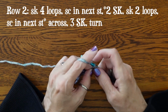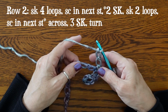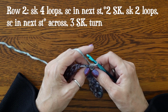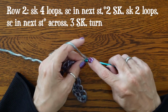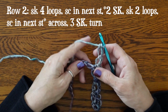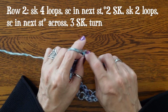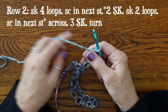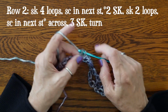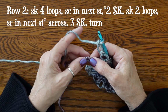Here's our first SK, and now our second SK. And then we're going to skip 2 loops and single crochet in the next stitch. Now it's back to the beginning of that repeat, and I'll meet you at the end of row 2. Before you know it, we're on our very last single crochet.